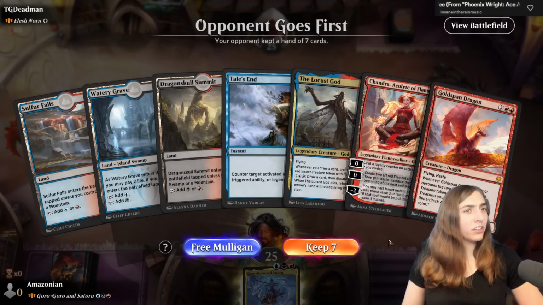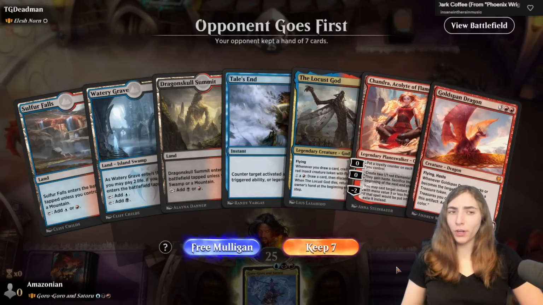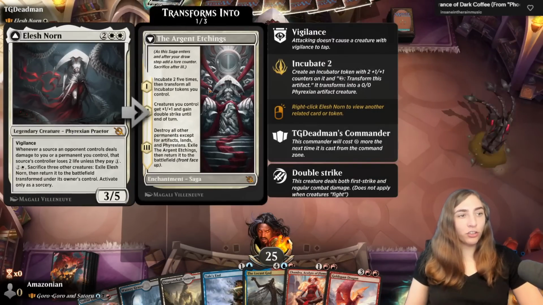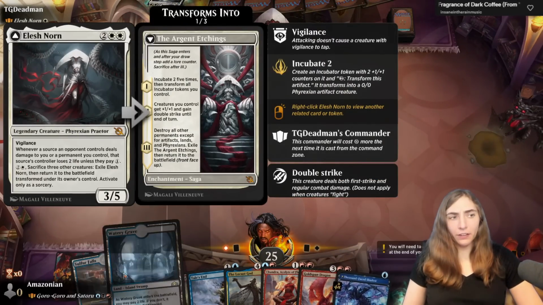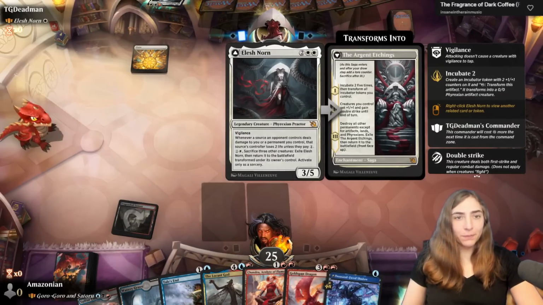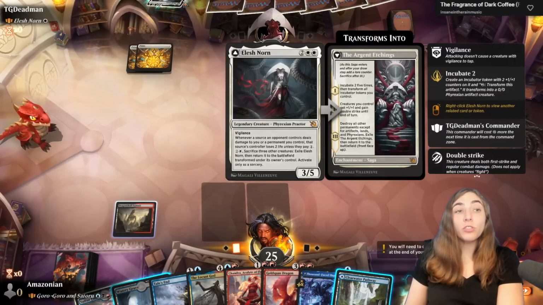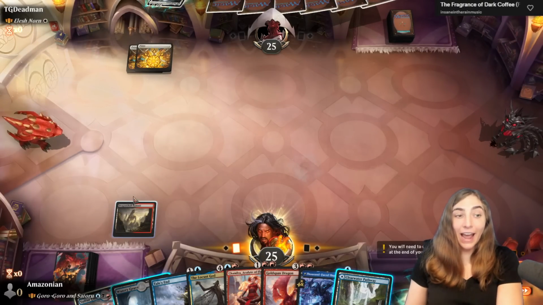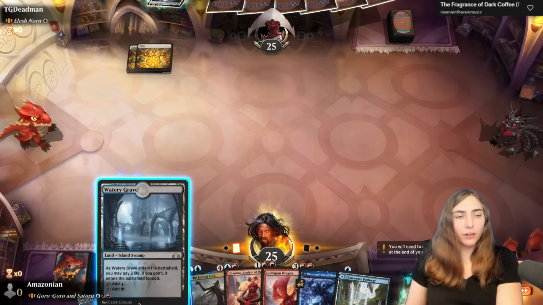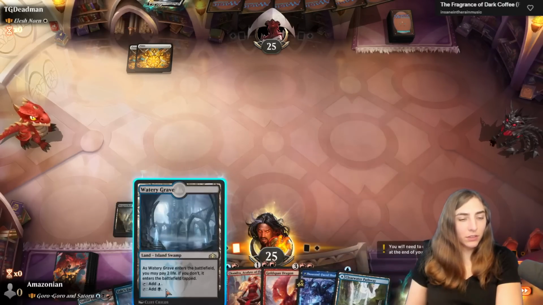Elish Norn, going to be making me pay in order to avoid losing life? Okay, I think that that's very fair. This Elish Norn has a very, we'll call it Staxy sort of passive ability. Whenever a source an opponent controls deals damage to you or an opponent you control, I lose life unless I pay 1. That adds up very quickly. And also, I totally played the wrong land on that first turn. Good for me. Good for me.